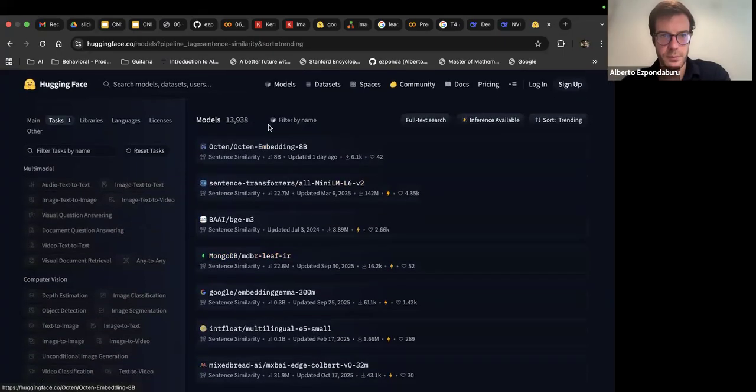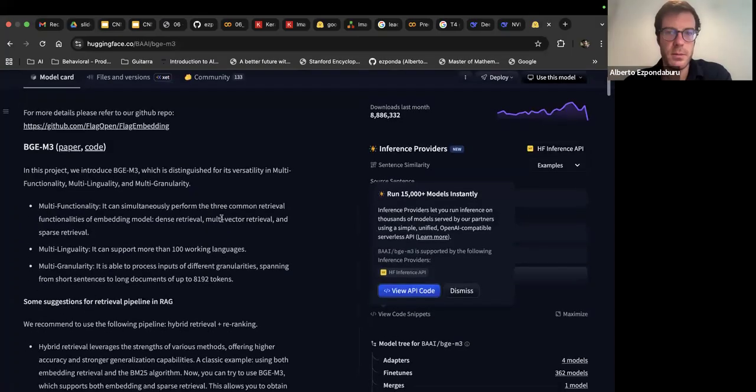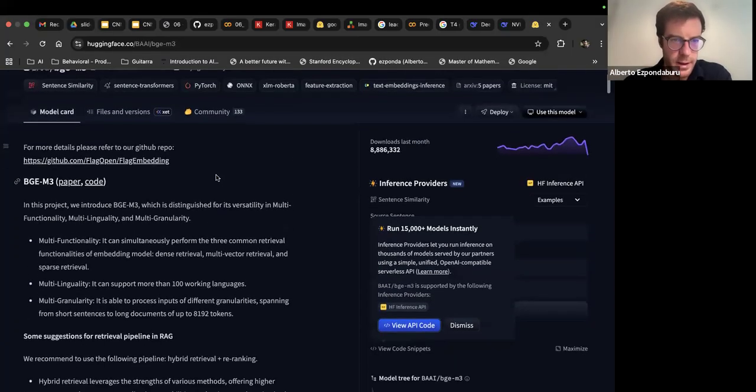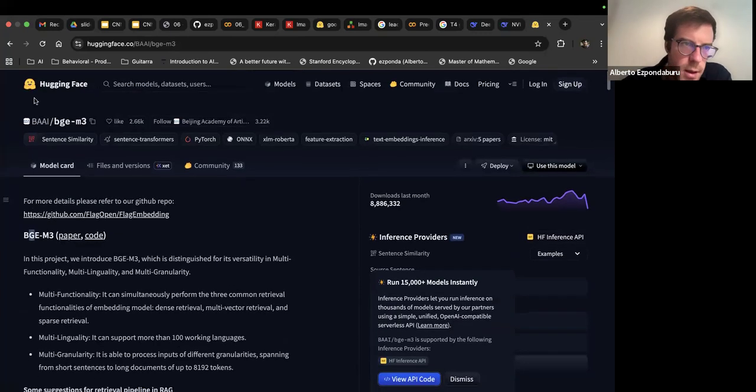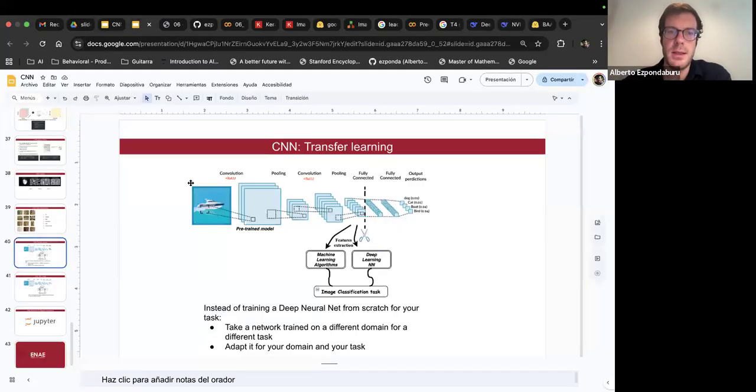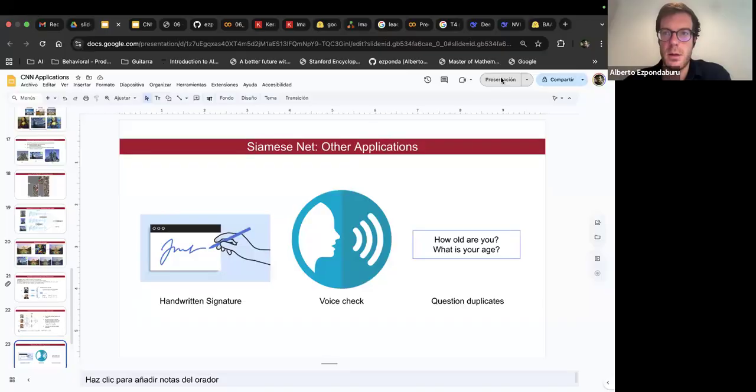You are going to have a lot of models here. I think this is the University of Beijing. Let's see. Yes, Beijing Academy. This is sentence similarity.